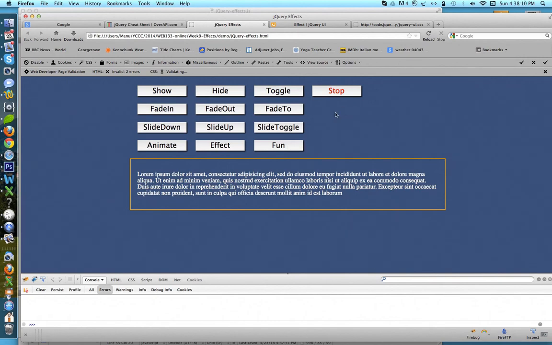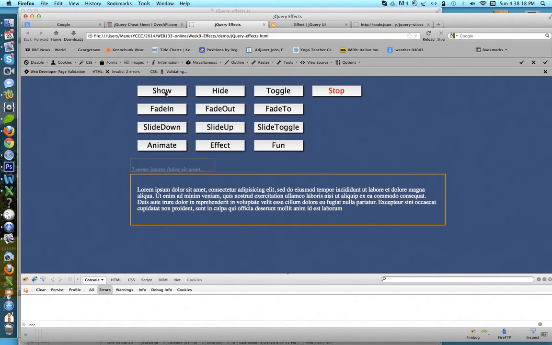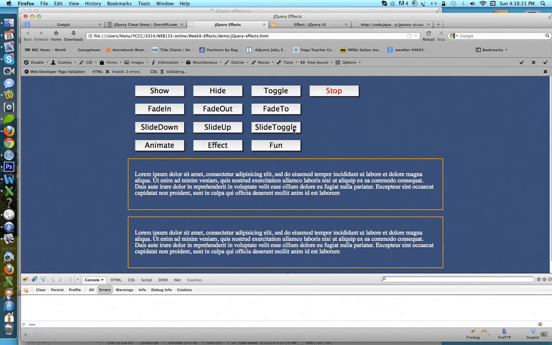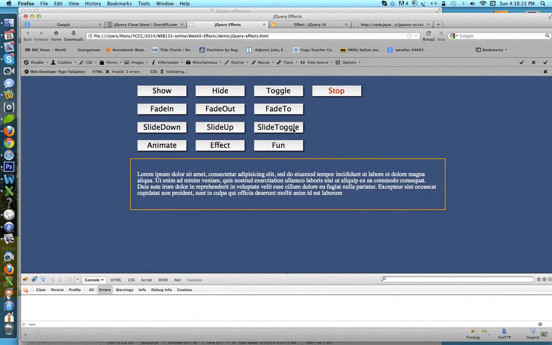The last thing I wanted to show you is how to use stop. There's another button here that's called stop. So sometimes, especially when we have a slide toggle, let's say you want to stop an animation in its tracks. So I'm going to add some more seconds to slide toggle, make it last longer, so whenever we want to, we can stop the animation.